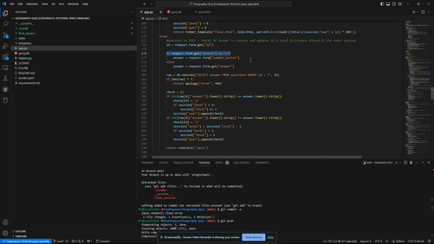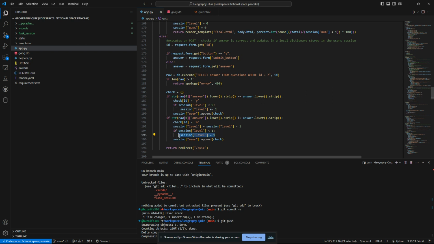So this is just going to check if the answer is right and update the user dictionary as well, which was actually set to a list that's blank. You create a dictionary for check where I have the ID of the question that you did and whether it was correct or wrong by a y, and then increment it and then it'll change the level variable. So the level will just decide how difficult a question you get. If you get the question right, then the level will increase. Otherwise, the level will not increase.